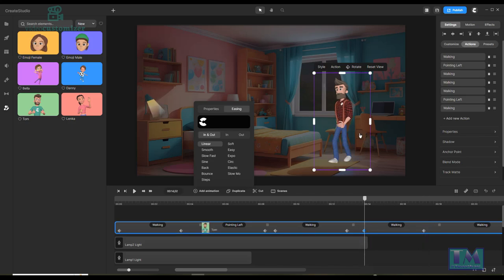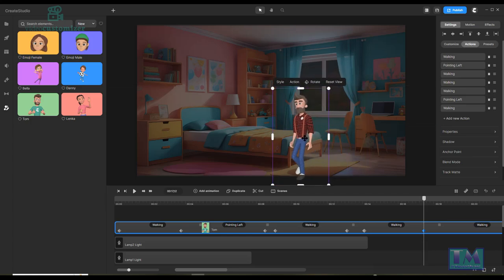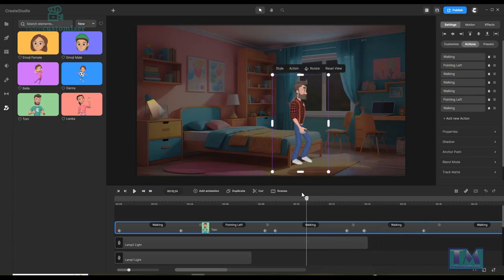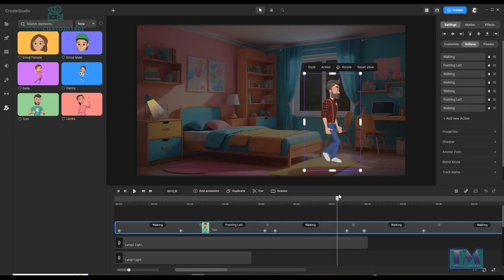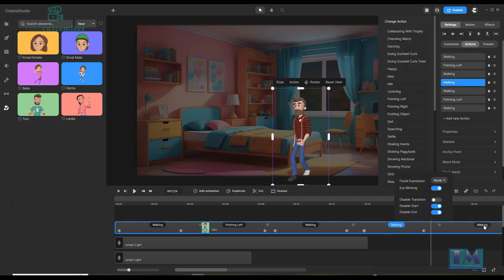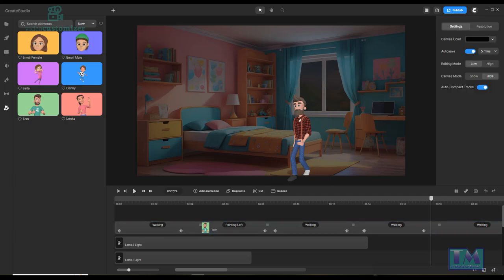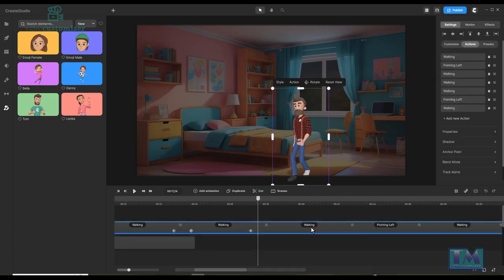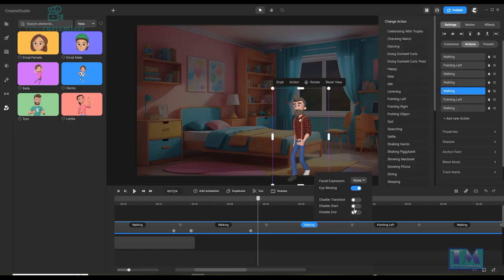Which is the walking from here. That's where he's starting. Right, and he's going to walk down this way. Like that, so that should be okay. So we just do that. Right, so that's it. Right, now he's going to turn, so I need to do the turn motion the next bit. So that one's, let's just check that's all, yeah, they've been disabled, and this one's both disabled on there. So I need disable start, disable end. Can't see it. Right, let's go across there a bit. Disable start, disable end. Okay, that's fine.